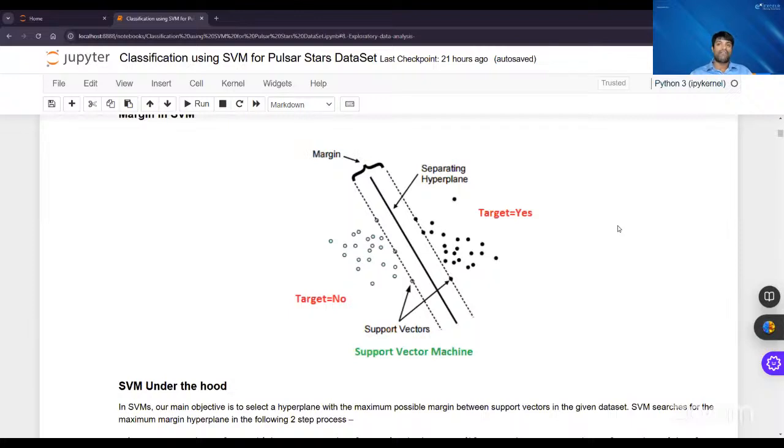So that is where our talent, or our knowledge of data science and machine learning, lies when we do this SVM algorithm: how we build that particular hyperplane. That is what we are going to understand, and that is how we are going to do the classification using the SVM algorithm.